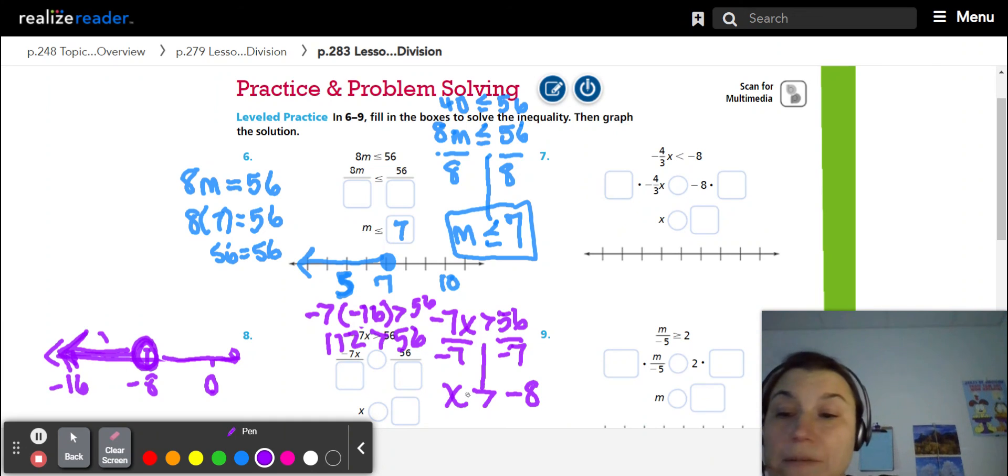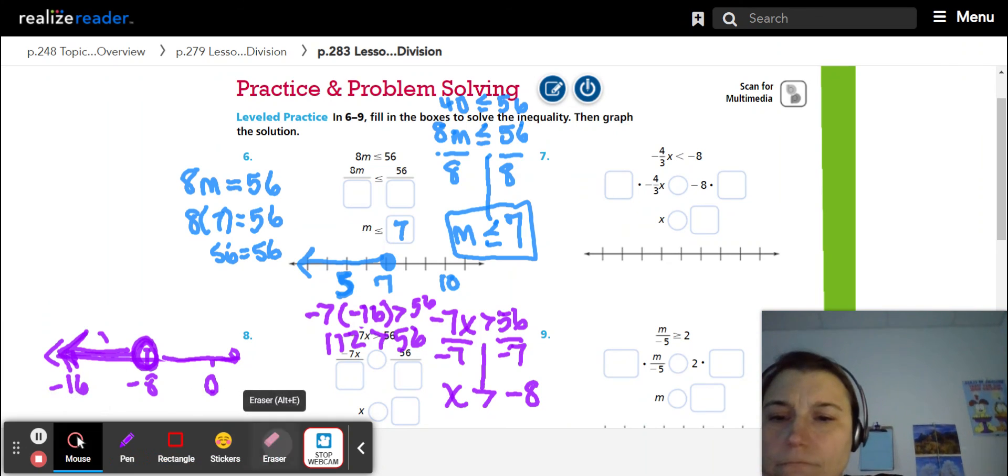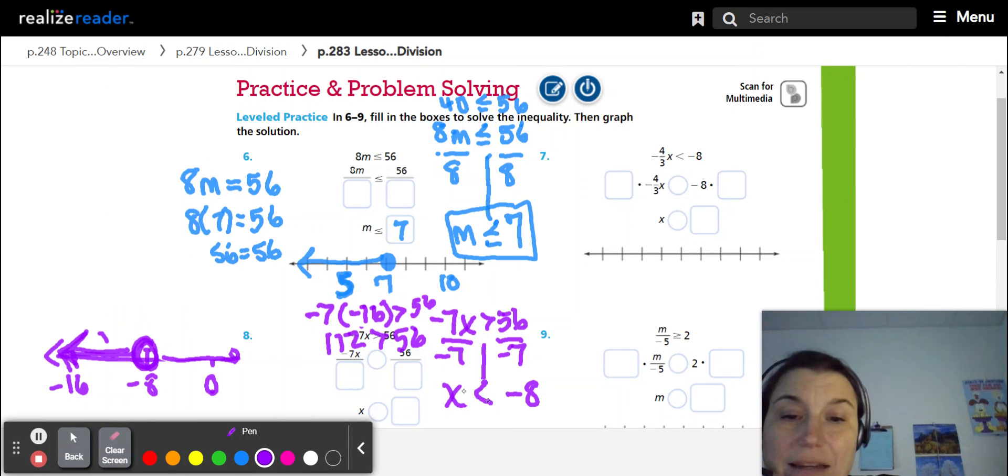Really, my solution is less than negative eight. Well, why did it flip? Well, we learned in our lesson today that whenever we divide or multiply by a negative, that's going to cause this inequality to flip. So once I do that, I'm going to have to change the direction of my inequality to get the right solution. So that's why it's actually less than negative eight.